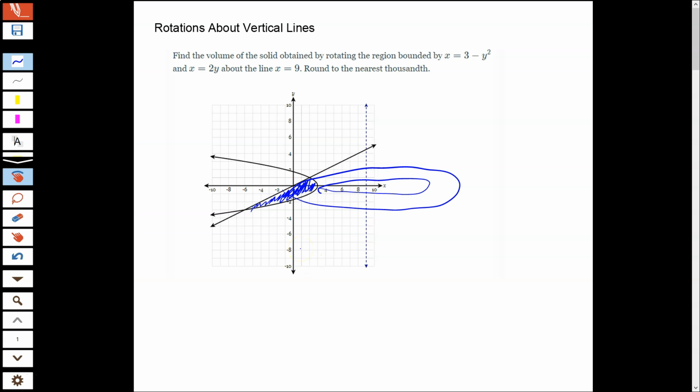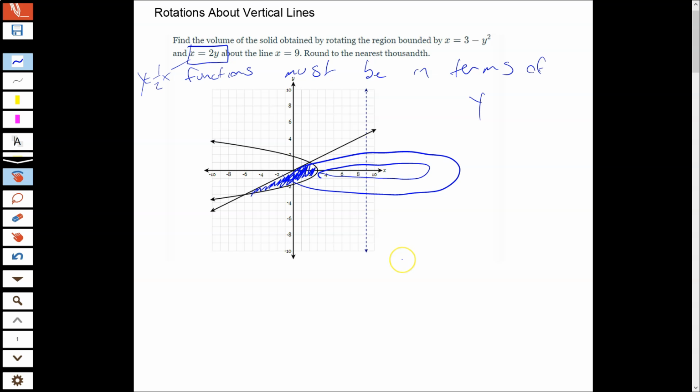Mathematically, it's all the same, except, make sure you make a note of this, our functions must be in terms of y. Okay? I think in Delta Math, they're nice and they give them to you that way, but I could easily have given you, instead of x equals 2y, y equals 1/2 x and made you rewrite it, and you may have to do that on the AP exam. So just make a note, your functions must be in terms of y.